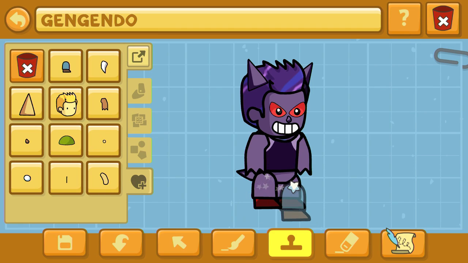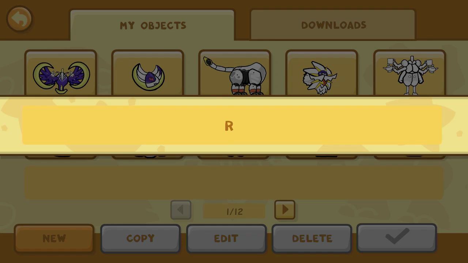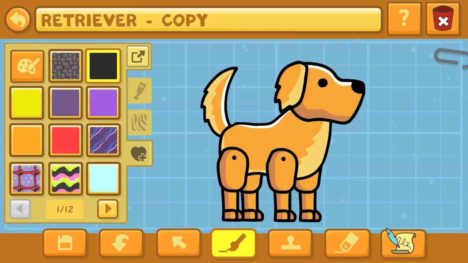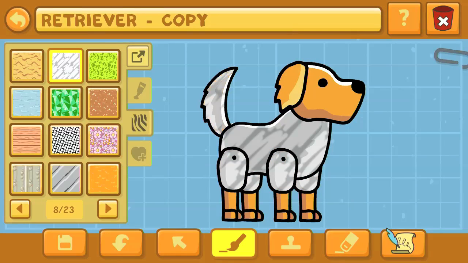I just wanted you guys to know that that was included. The spikes are one of my favorite things about Gengar the Pokemon, so I wanted them to be included on a Kendo version, and Gengar, of course, normally does not have a nose, but this is the Kendo version, and a fang was the tail. So hopefully that gets you everything you needed. We're gonna start off with the Retriever.